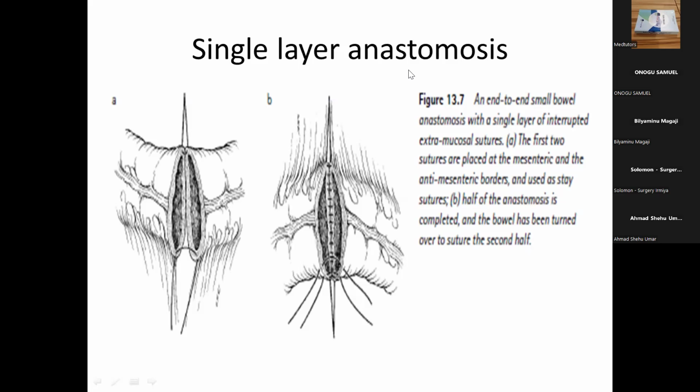But if you check the literature, you will discover that small bowel peristalsis returns within 6 to 12 hours, followed by the stomach, and then the colon. And within 24 to 48 hours, almost the whole of the peristalsis in the gastrointestinal tract is back. And if you remember the secretions in the stomach, the biliopancreatic tree, and the succus entericus, you discover that even within the first 24 to 48 hours, gastrointestinal secretions are actually passing across your anastomosis. So if that is the case, then why stay up to 5 days?